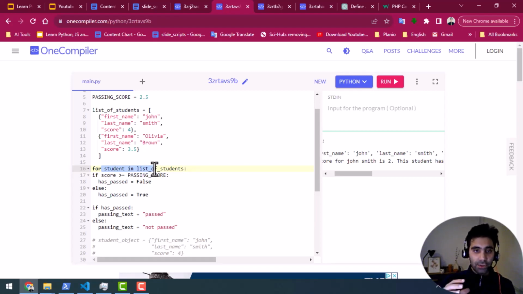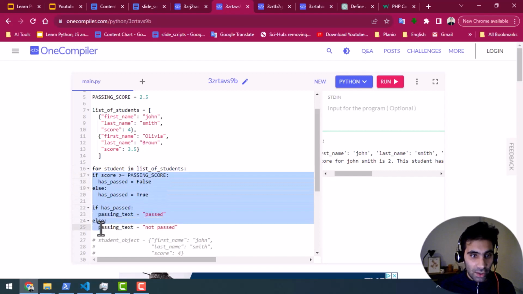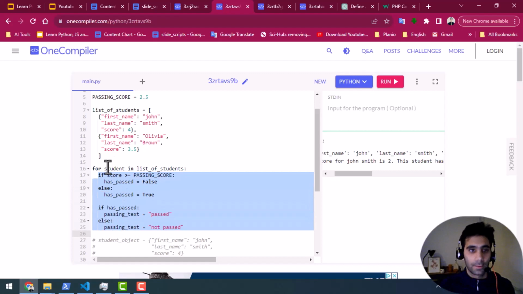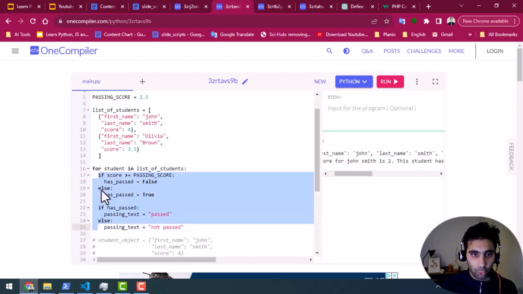So I need to define the block of code I want the program to do. With indentation, I can define the block of code I want. So here it will execute these lines of code for each student, because I used indentation for this block of code over here. So here it says for student.